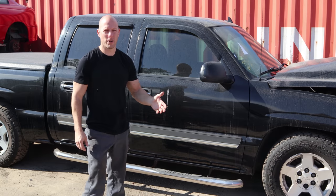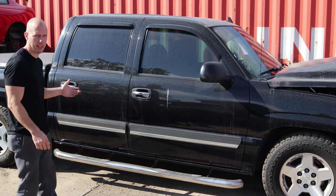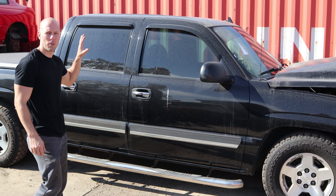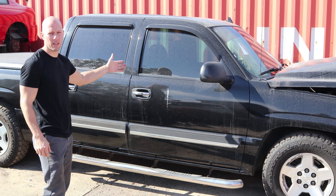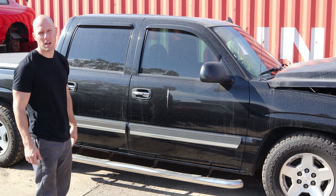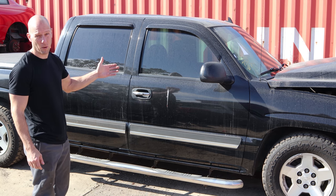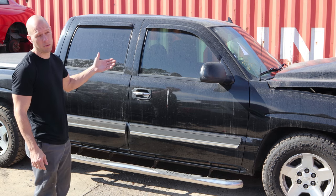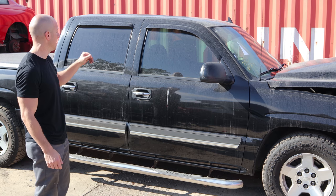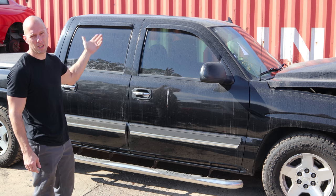So this is our parts truck. It's just as rust-free as our other truck, and it's got everything we need. We're just gonna swap the whole cab rather than piecing in our center post and our rocker. Throw the doors on, this job will be done. It's already the right color, and the only reason it's gonna take 4 days instead of two, or even one if I hustle, is we got a little paint work on the roof, because it came from Georgia.